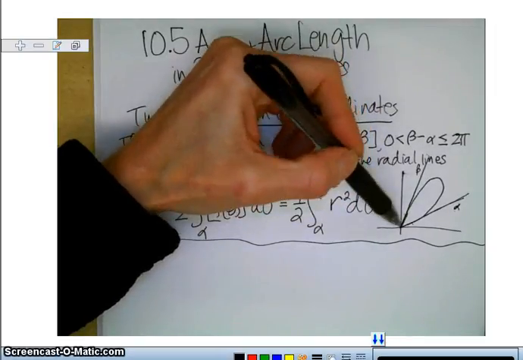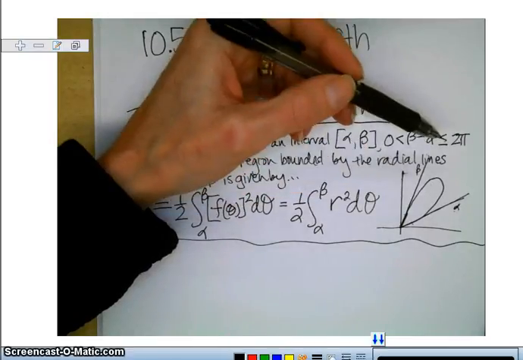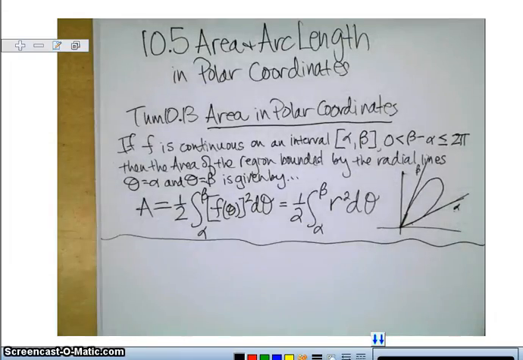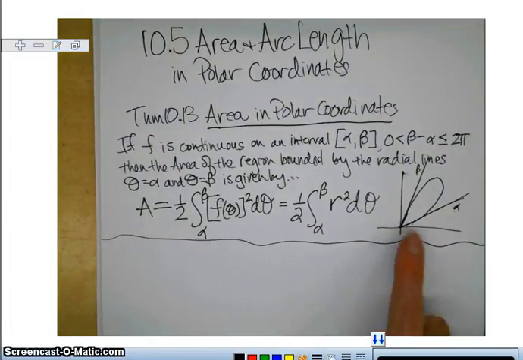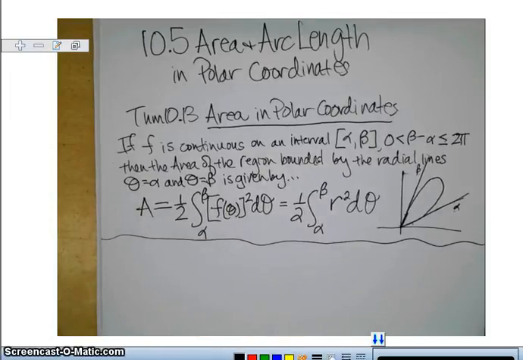Is it from 0 to pi over 2, or 0 to pi over 4, or negative pi over 2 to pi over 2? In other words, what would be your range that you have to put in the calculator in your window to graph just that one section? That takes a little bit of time. The hardest part of the area ones is usually finding the alpha and the beta, unless they give it to you.